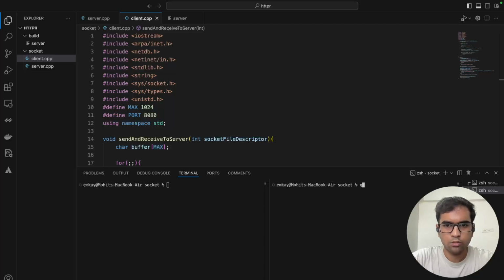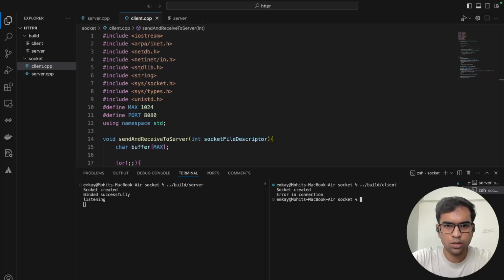I'll just compile the client code. Let's first run the server. It is running and listening as well. Now let's run the client.